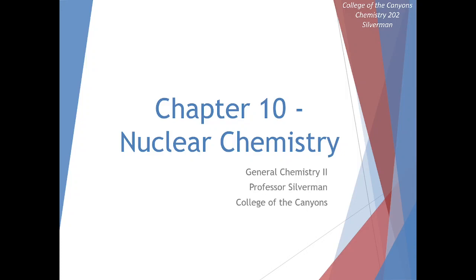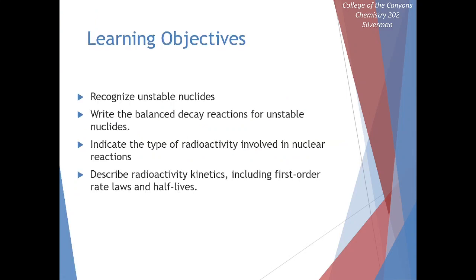Welcome in here to our next video on Chapter 10, Nuclear Chemistry. In this video, we'll start to try to recognize when we have unstable nuclides. We'll build some intuition about why these nuclides are stable versus unstable, and we'll try to be able to predict what sorts of radioactive decay processes might be relevant for each type of nuclide. Lastly, we can use our new equations to quantify the energy stored in our nucleus.